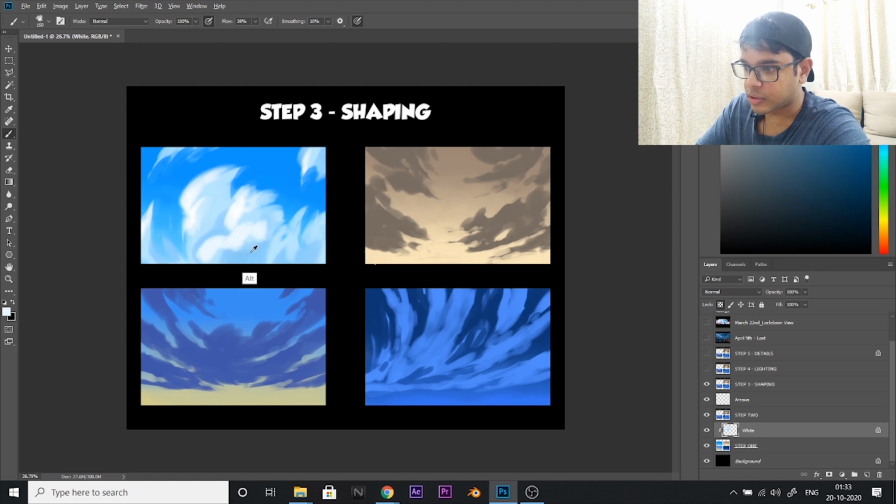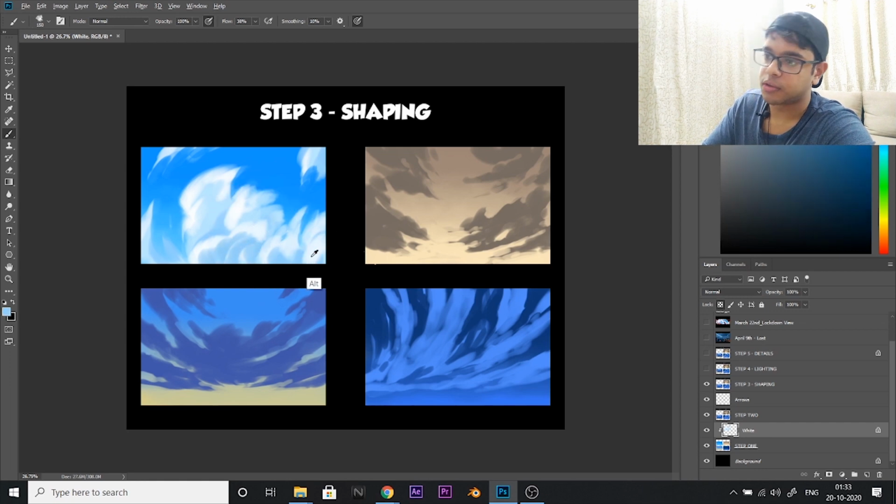So this is really where you get into detailing the clouds. You can shape them however you like, go into as much detail as you like. Even the brush you're using, if you're using a texture brush, you'll get a whole different feel to it. I'll show you some examples later on. I have some paintings where I've used a different texture brush, but for the sake of this I'm just doing it super quickly. Okay, so I'm just going to leave it at that for now.